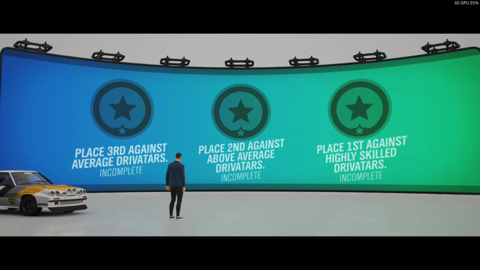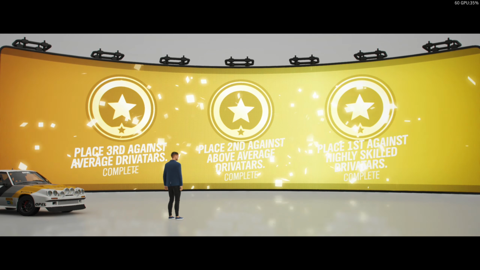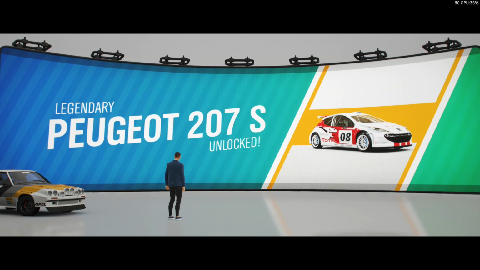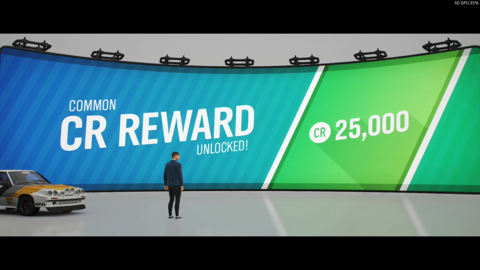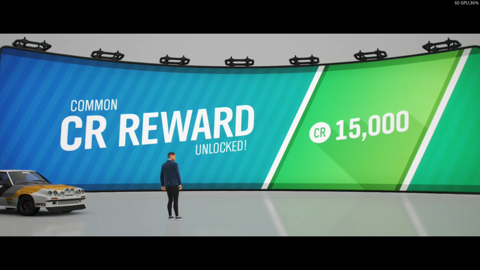And we completed the thingy, so we got the other thingy, the Peugeot 207, the rally car. And we shall rally it. Now I got a few tracks that we can test the car out on. But first, let's go to the castle.